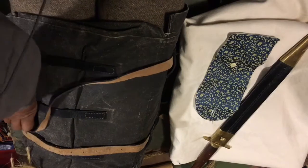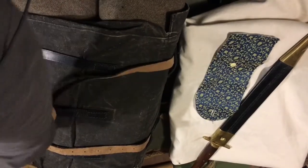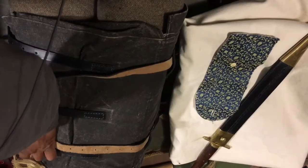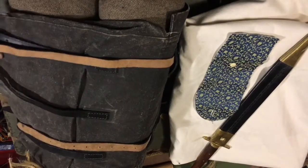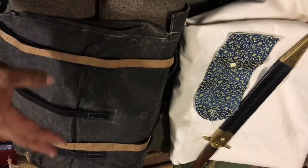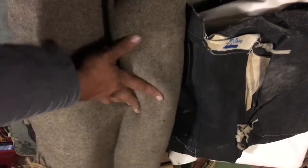It's another thing that people just need to realize — when you're packing this thing, it's personal choice. You didn't have a guy running around inspecting every time you marched to make sure you packed everything right. Generally, this pouch right here I would keep empty, unless I had some small items that aren't going to make a huge imprint.